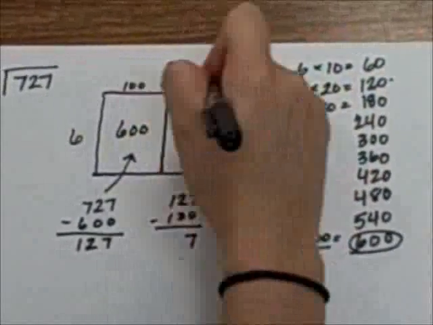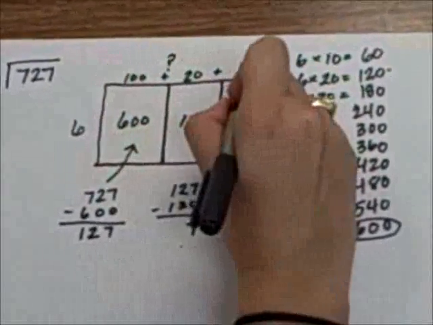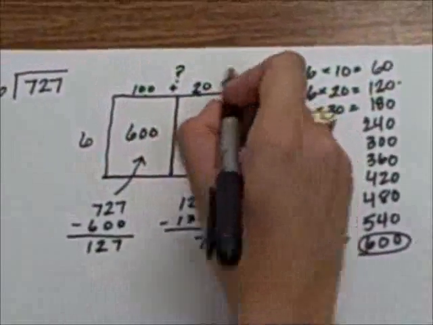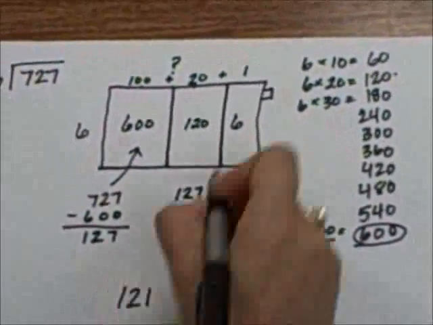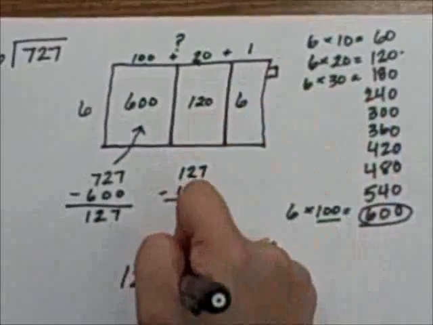To determine my answer, I simply add up my number of columns, which is going to be 100, plus 20, plus 1, which is 121, with a remainder of 1.